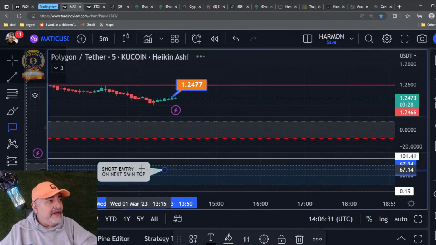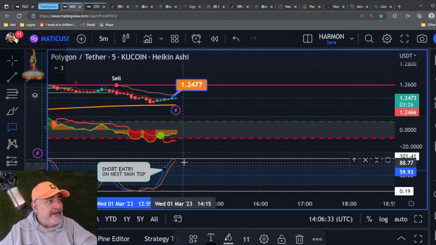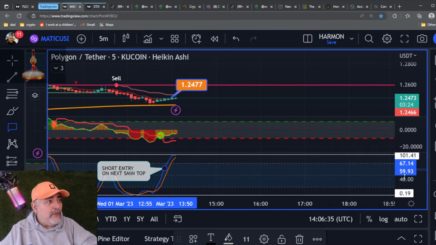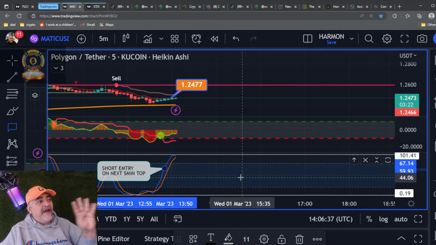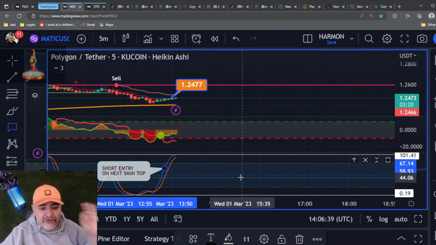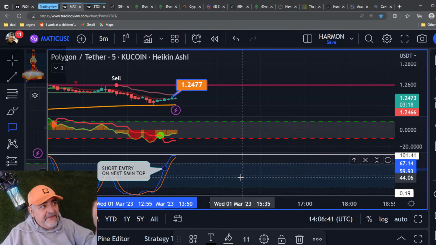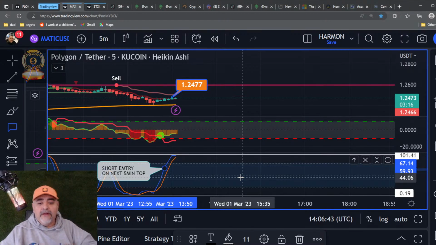Let's go to the 5-minute to see where we're at. Okay, the 5-minute is oversold, so we could see a pullback. But like I said, we have 2 5-minute pullbacks to get into the original short. We're going to take advantage of this 5-minute pullback as well. So 2 5-minute pullbacks on Matic and STX right now, guys. That's what we're going for right now, guys.